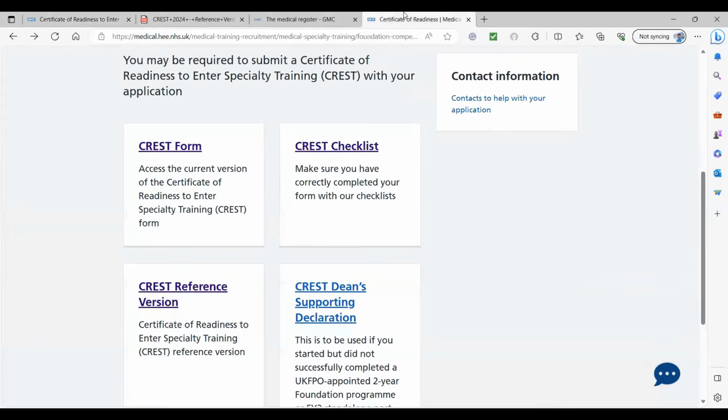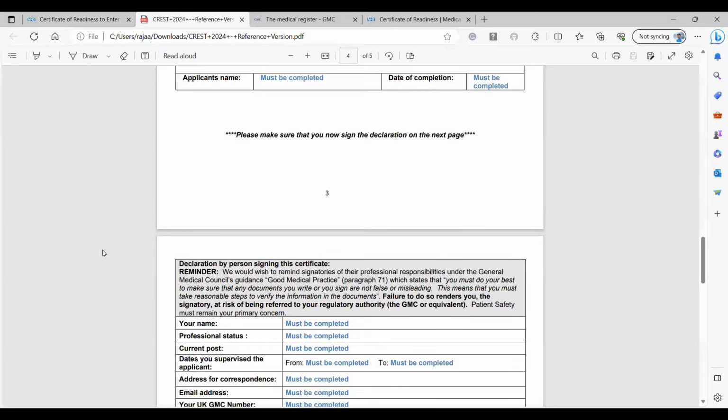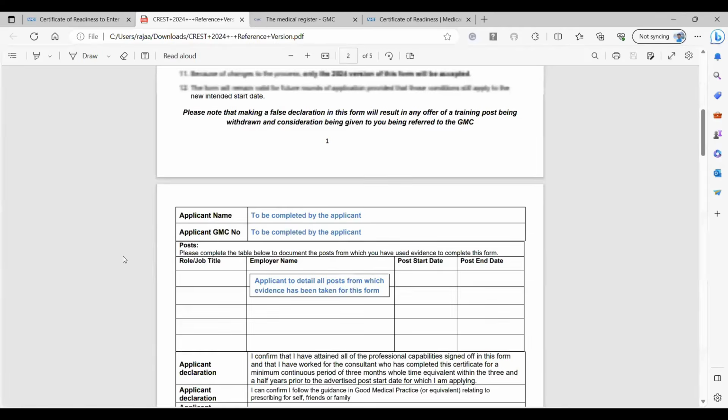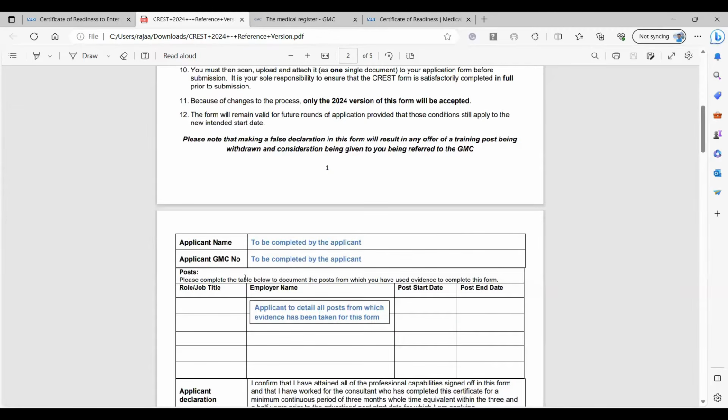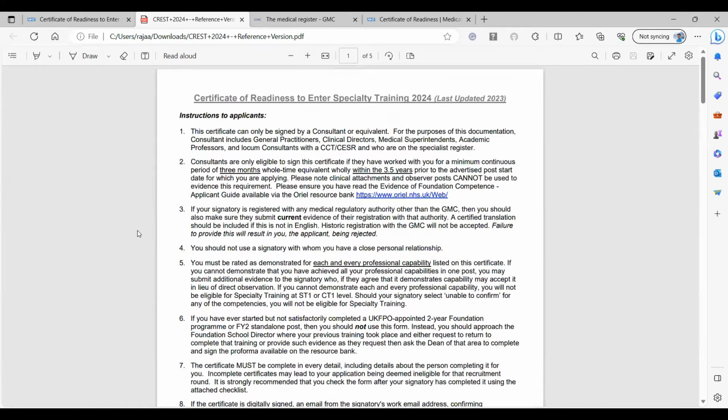Now, if we come to the CREST form and click on the CREST reference version, it will open this reference version, which is basically the CREST form which they have filled in certain sections to explain to you what will go in certain sections of the form. Again, it is important to remember that the CREST reference version is not the real CREST form.